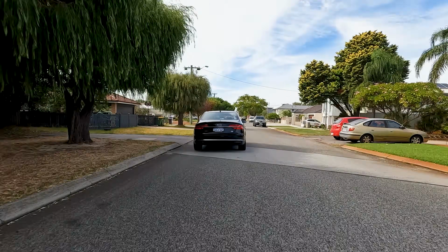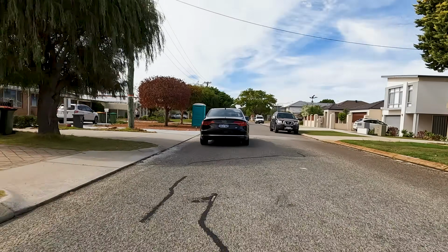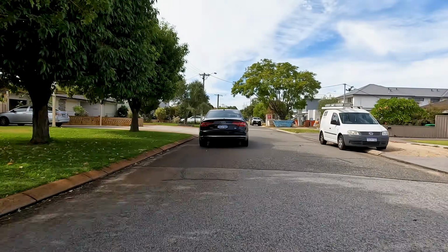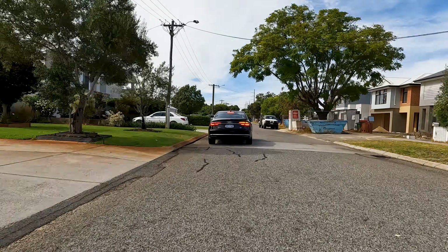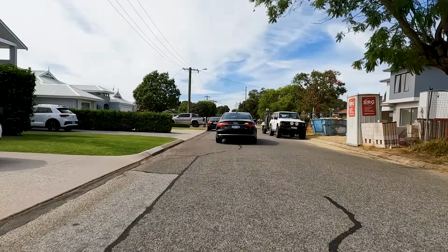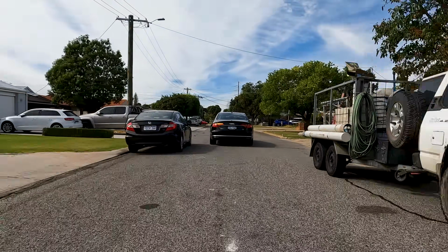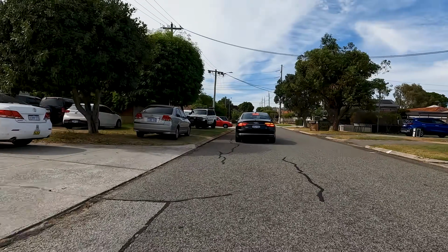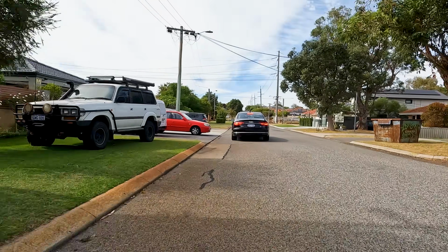Often people encounter parked vehicles on the side of the road. Don't slow down because there's more chance that someone's going to catch up from the opposite direction if you slow down significantly. You got to indicate right. You got to check your blind spot as well. When you pass the parked vehicle, indicate left, check your mirror and the blind spot to see if that vehicle started to move.